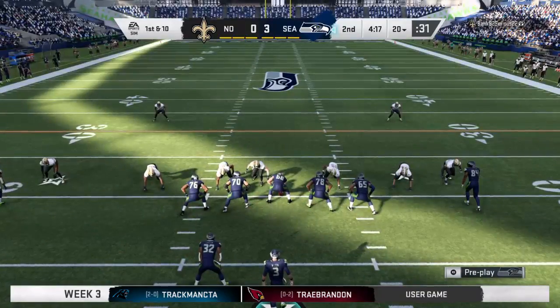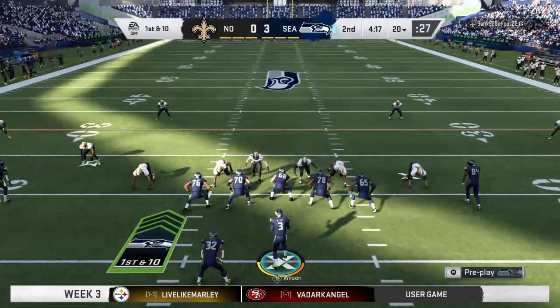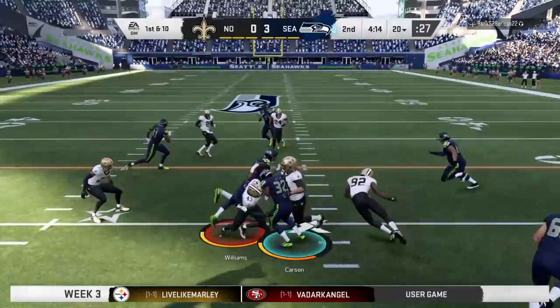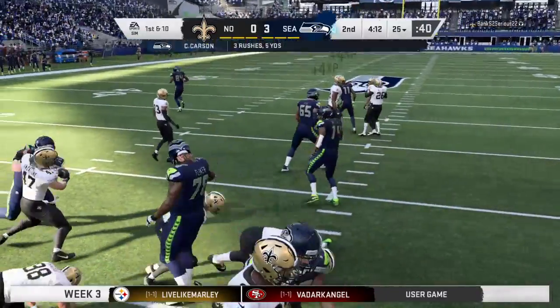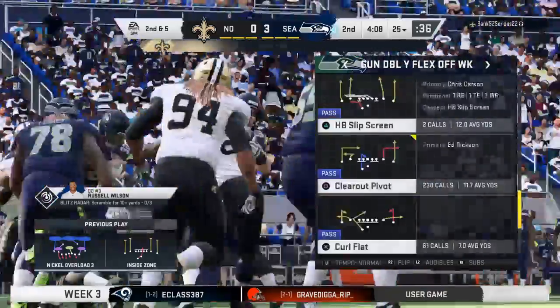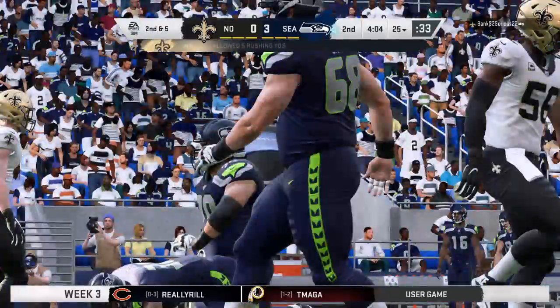Seattle is now ready to march out onto the field. They split the uprights last time for 3. They've got the lead, and they're not going to play this conservative. They're not hoping for another field goal; they're hoping for a touchdown. I'm with you on that one. I like where your head is. I like the way you're thinking, because you're exactly right. Trying to sit on a lead and play that way doesn't work too well for most teams.